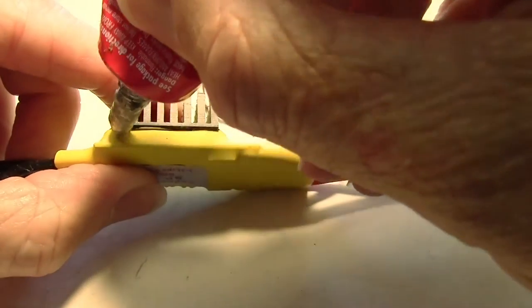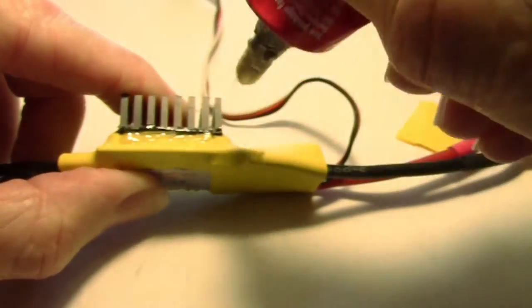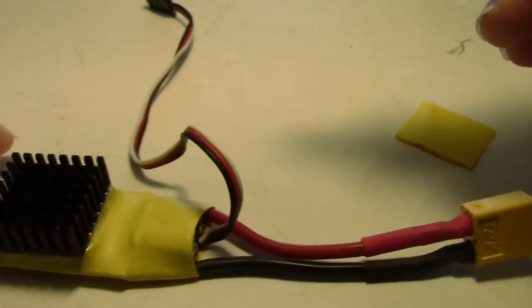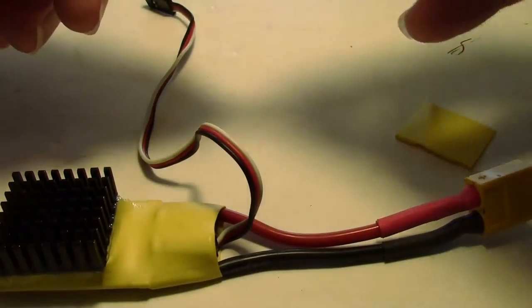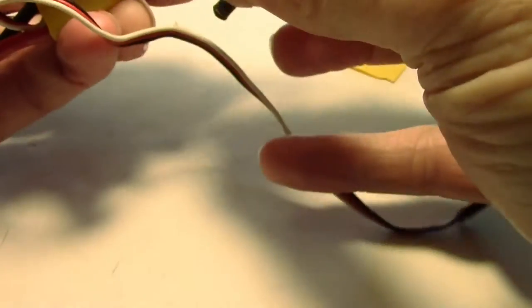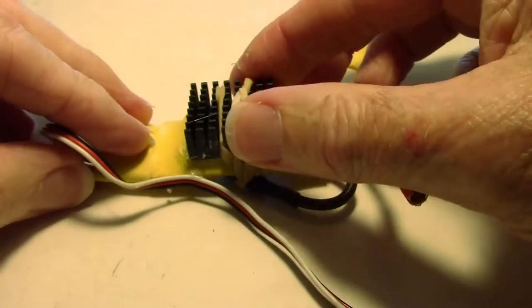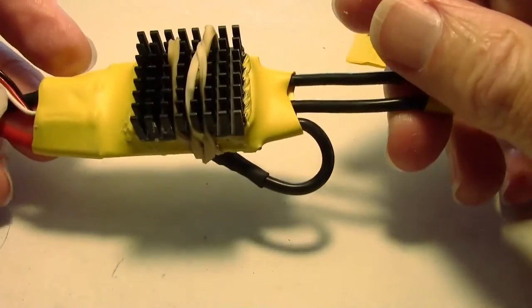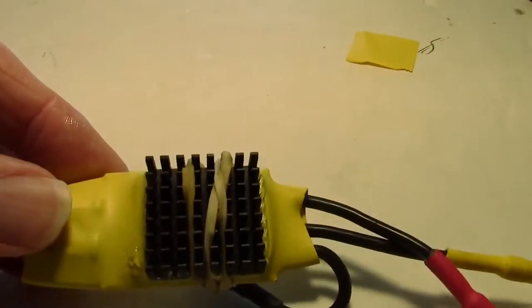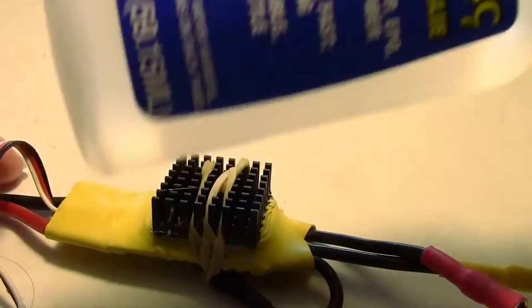Like I say, this doesn't waterproof it. This is just to hold the heat sink down. So we don't have to worry about getting every crack. We're just trying to put some glue on to hold it. Just going around a few turns with a rubber band. And that ought to hold it until it dries. And then later we'll cut a hole in the depron top of the plane and stick this up from underneath. And then glue around it again. We won't use welders then. We're going to definitely have to use foam tack so that the depron doesn't melt.